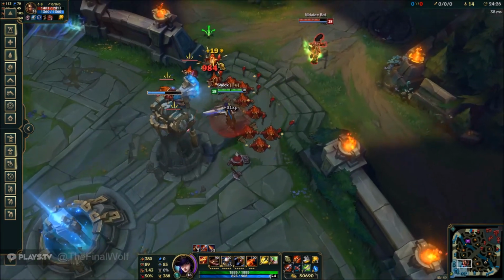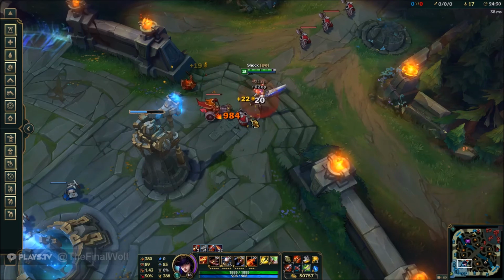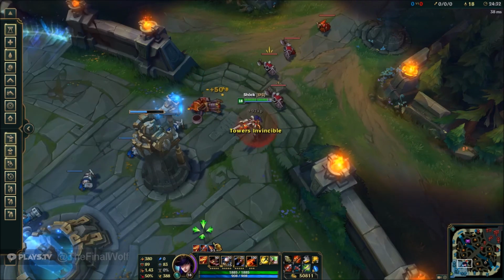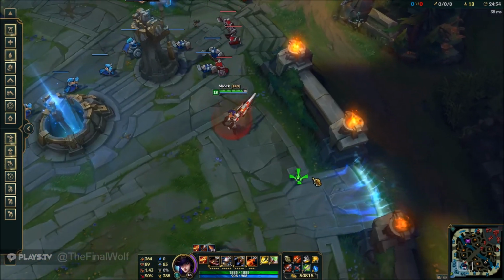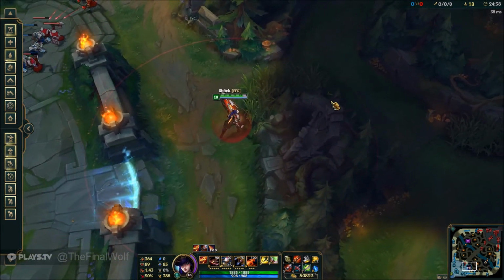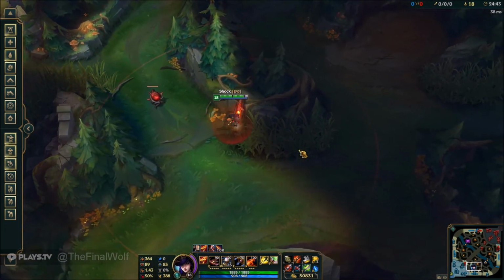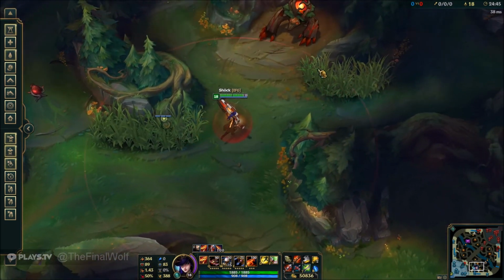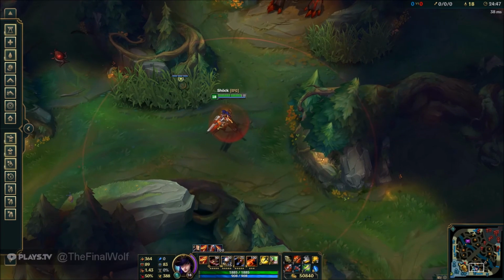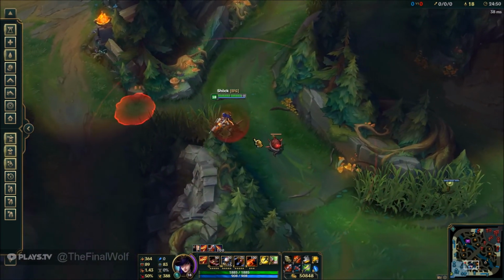But either way, in laning phase, just keep auto attacking the enemies and just show the aggression of a Caitlyn. Be annoying. That is your main goal, to be annoying as a Caitlyn. If you're not being annoying, you're not playing Caitlyn right. But yeah, that's how you play laning phase.